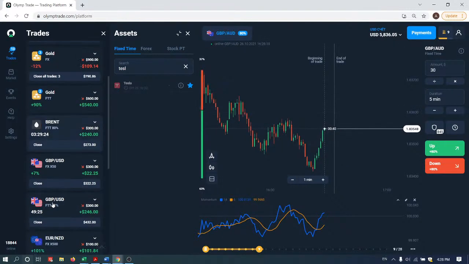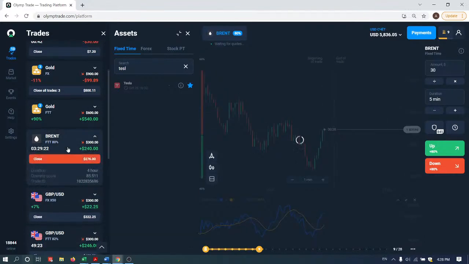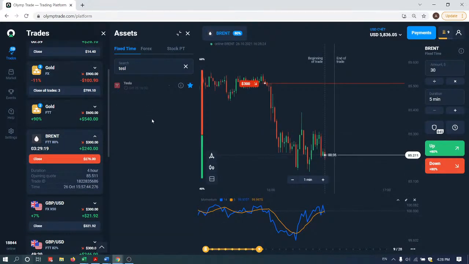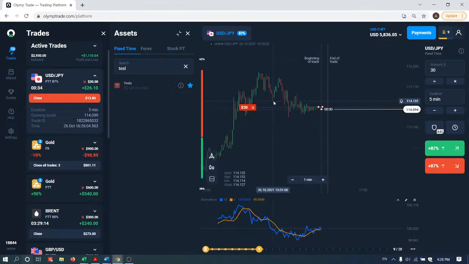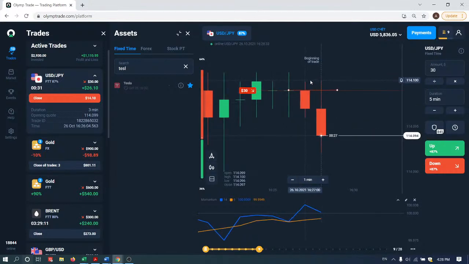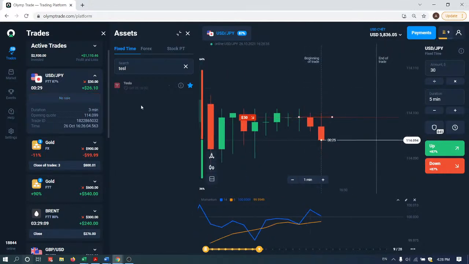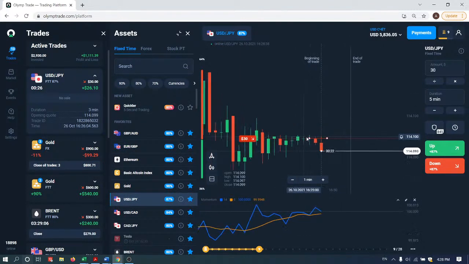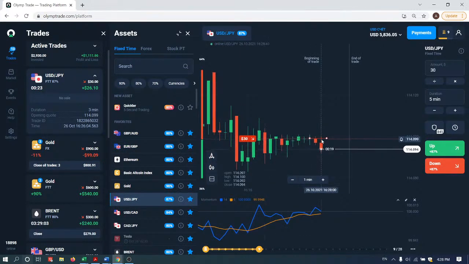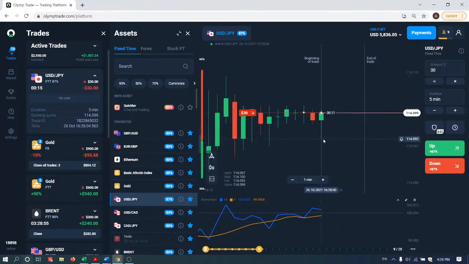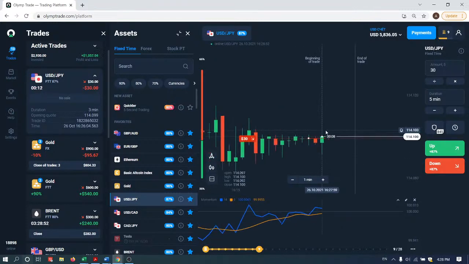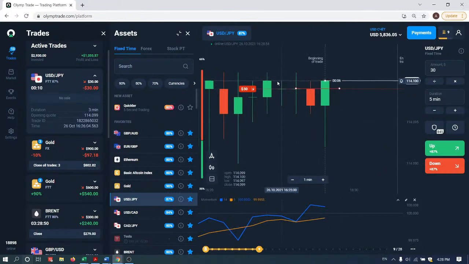USD JPY, I think it should close with the money. I don't know. It's a very, very slow asset, not moving anywhere, stuck in this very narrow range for the last, I don't know how many, 15 minutes. So yeah, you just never know. But it seems like there is more pressure from the seller's side, but you just never know.